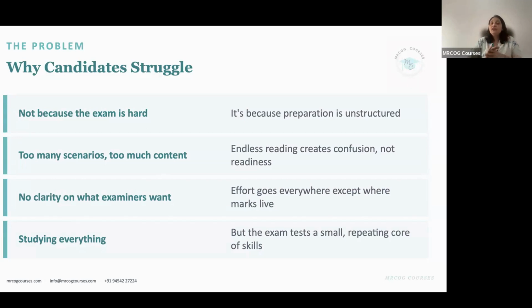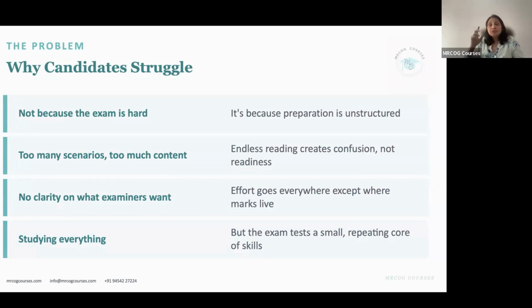So, no clarity on what examiners want. Again, because many times people just keep on speaking about the management, I should do this, I should do that. But they have actually forgotten many things like safety, red flags. They have forgotten to give the contact numbers. They have forgotten to talk about the MDT. They talked very beautifully about the management, but they will gain marks only in the applied knowledge. No marks for communication, no marks for patient safety, and that's what makes them fail.